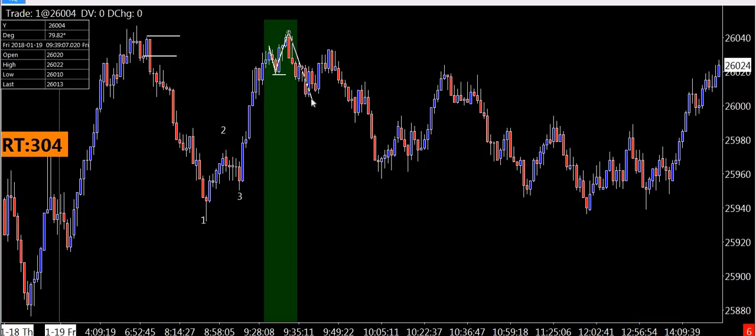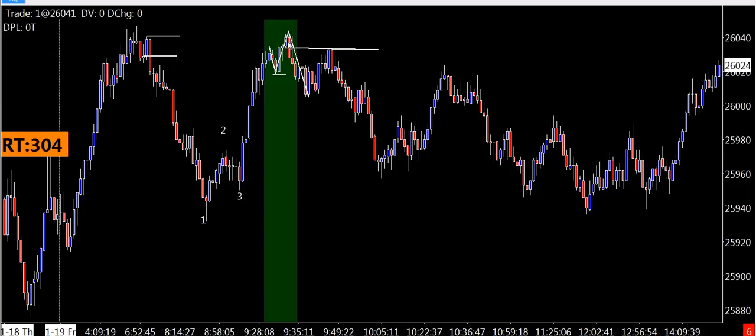Then it comes down over here, and I'm taking a pullback right there, right at the 1 point. If it was a 1, 2, 3, you take it over here, but you got a 2B, and it's going to come back to this area here, and here's your hat. It's a cowboy hat, little slant over there. So he comes over here, and there's the big slaughter, and then price makes a lower low, and your stops are going to be right above this guy here. So you got a small stop.